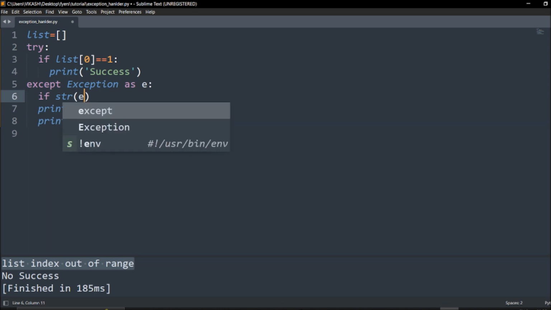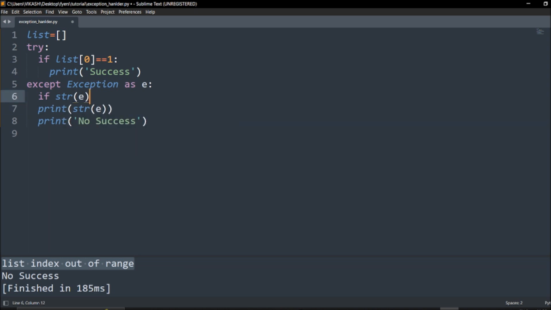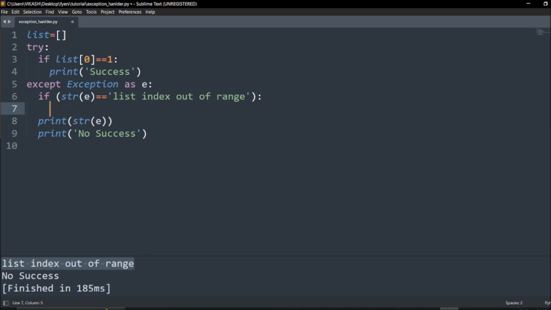If it is equivalent to this error, I should give another value. So I should print "try one more time to get this data".